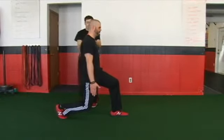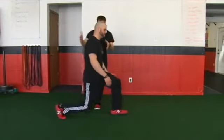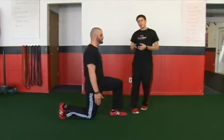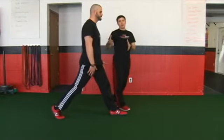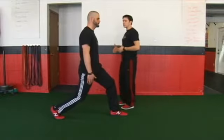I can find where Steve's weak and where he starts to compensate, and figure out where he's able to maintain good control but still finds it challenging. You can also do little pulses on the way up and down — it's a great way to use only body weight and really challenge this exercise.